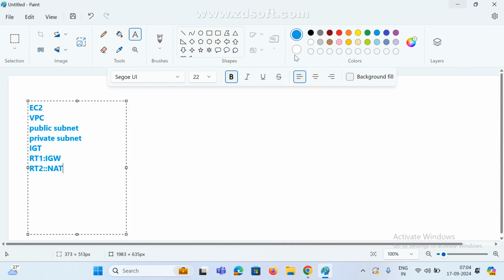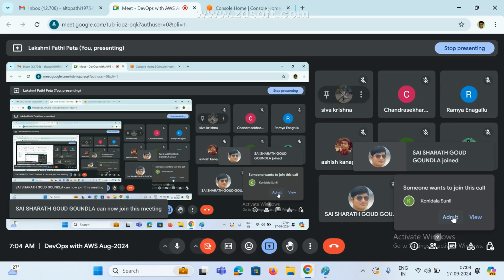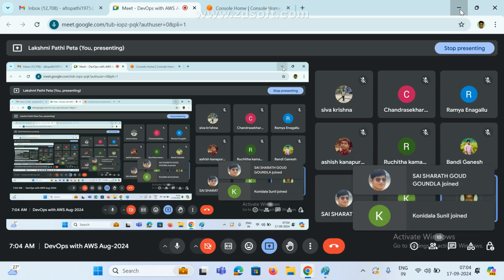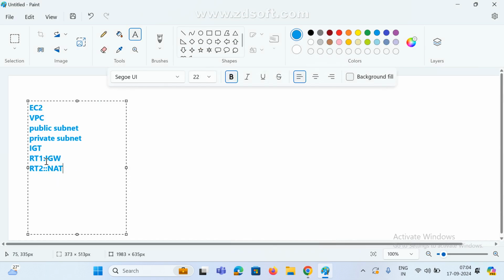This is very important, for interviews also. If you attach an internet gateway in the route, that is public. If you want to provide internet access to a private subnet instance, in that case we go for NAT. Yesterday's class, just go through it, very important.